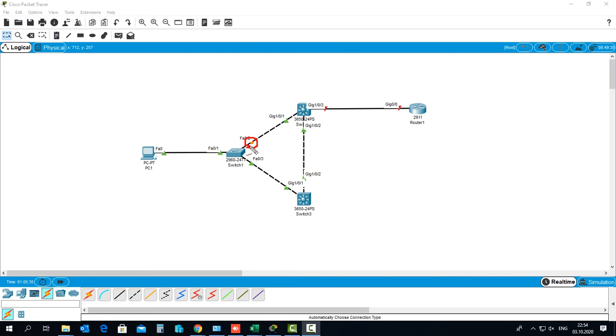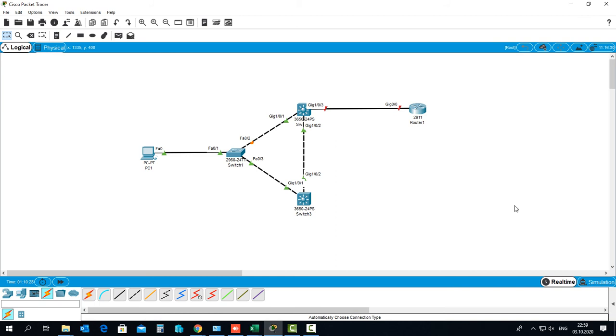But this indicator, as you can see, the color is amber. It means that as this switch has two connections to two switches, one of these connections must be a backup connection. One of these connections is the main connection. The second must be the backup connection. That's why this color is amber. Currently it's on idle mode. This line doesn't work for now. If the other fails, it will be online. Okay?